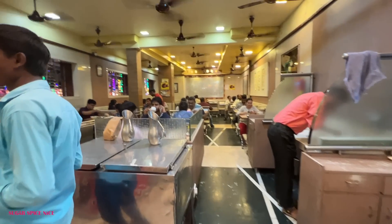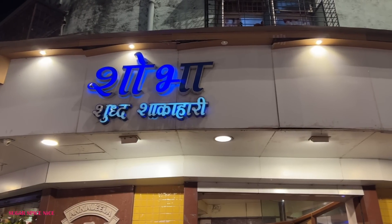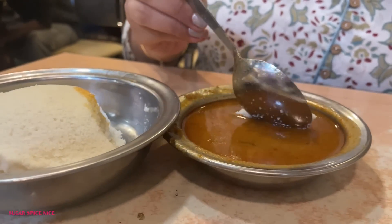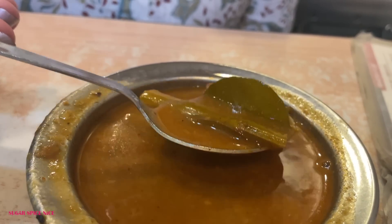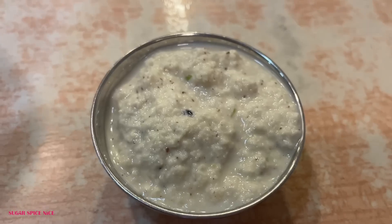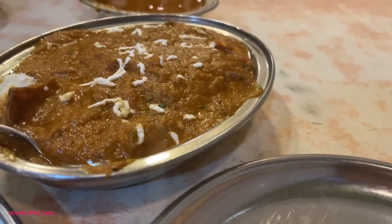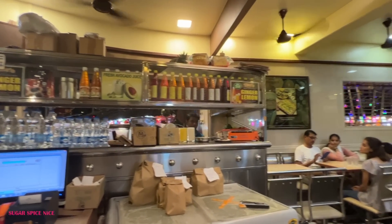Last stop for the day is a place called Shobha — a pure veg, Udupi-style restaurant right opposite the kandil galli. It's kind of a ritual: we go to kandil galli, eat here, and then head back home. My favourite dish here is the idli sambar — I've loved it for many many years. It's a very simple sambar, not too sweet, not too sour, not too spicy, with minimal vegetables, but it feels good. It's one of those comforting tastes with memories attached. You can also enjoy desi Chinese, desi-style pizza, south Indian, north Indian, paneer tikka masala, chezuan rice, noodles, juices, and various other things from the menu. It's pretty reasonably priced.